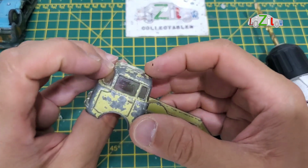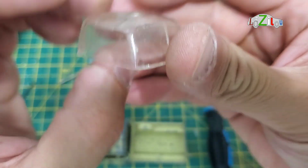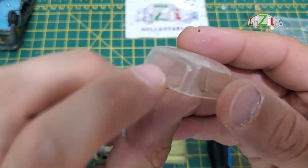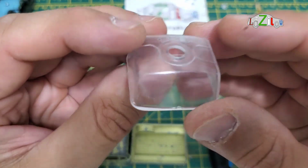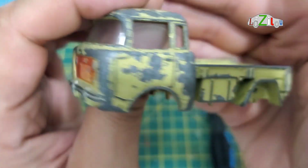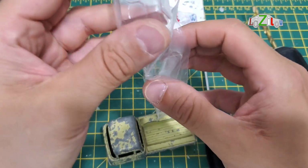And we have the windscreen, which has a crack. So I think this windscreen I will put away for a spare one. If I need, for example, the back of it, I can cut it out and use that, but I have got the new one. So let's see if it fits. It does. So can't complain, looks good. That fits very well. So I've got these two, as I said.